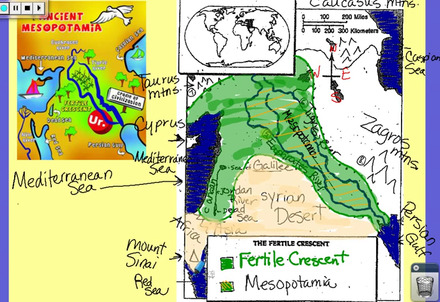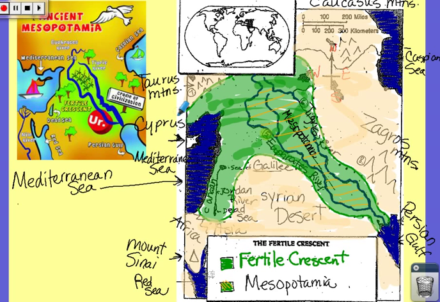Alright, so we're going to come over here where the Red Sea is. We're going to get this little tip up above the Zagros Mountains toward the Caspian Sea. This is desert region. And over here at the Taurus Mountains. Okay, and once you have that done, I think our map is complete.